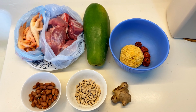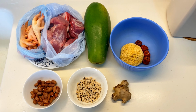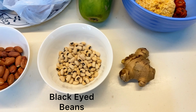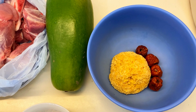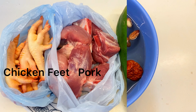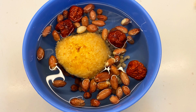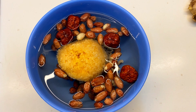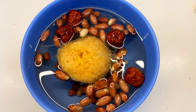So ito po yung ingredients ng ating soup for today. We have peanuts, black-eyed beans, ginger, white fungus, red dates, papaya, pork, and chicken feet. So isoak po muna natin yung iba nating ingredients kasi mga dried ingredients yan. So we need to soak for at least 30 minutes.